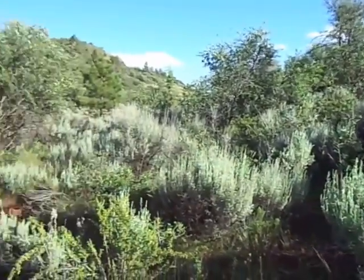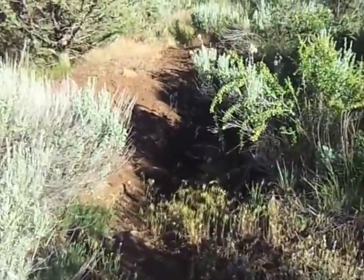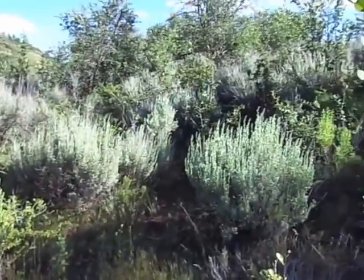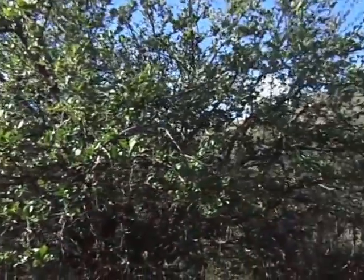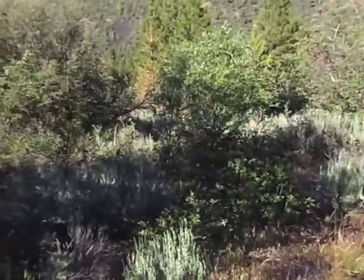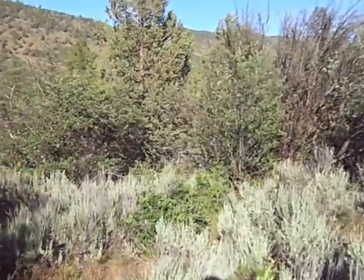Oh, it's really sheltered in here. And this is where I think the house should be. Except the septic has to be here too. And you can see this hill right here would be great for a bunker hut. But the septic has to be here. Well, okay. The septic gets to be all down in there, I think. If the septic runs down there, I think that would be great.